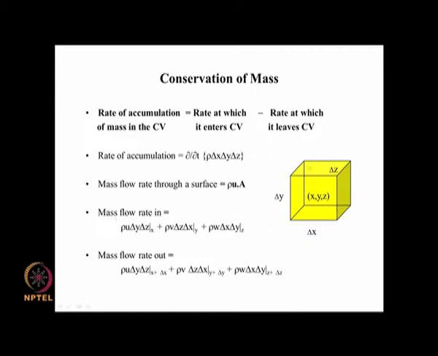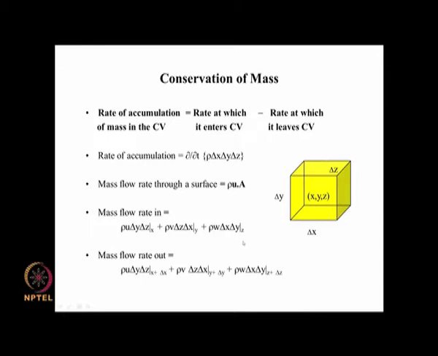For example, if you look at the left face, we are assuming that the velocity has components u, v, w, and these are positive. So if you have a u here, then that is aligned in the x direction, so it will be entering. Here on the right face, if there is a u, then it is again aligned in the positive x direction, so it will be leaving the surface. So you can say that through the left face, the bottom face and the back face, flow is entering, and through the right face, the top face and the front face, the fluid is going out.